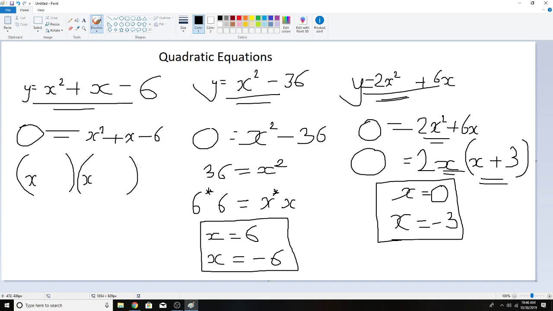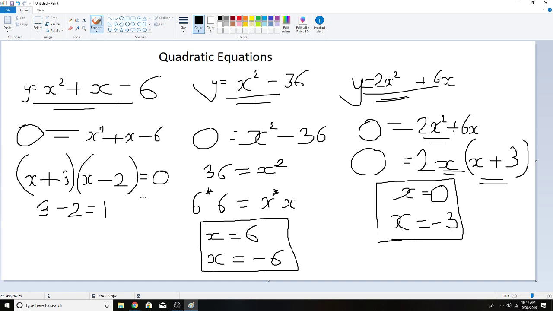So if you think about it, 3 minus 2 equals 1. But we also know 3 times minus 2 is minus 6. So therefore, our solutions will be, this is plus 3 and this would be minus 2. Because 3 minus 2 is 1, positive 1, so positive x. And 3 multiplied by minus 2 is minus 6. Oh, and remember, this equals 0.